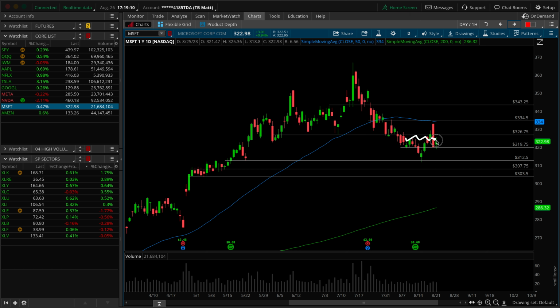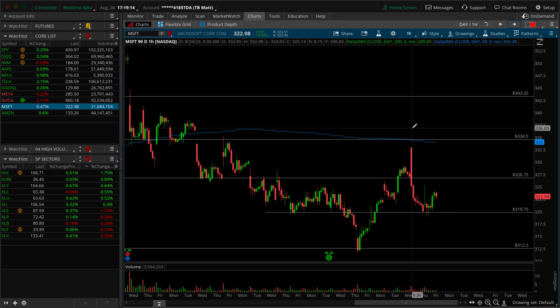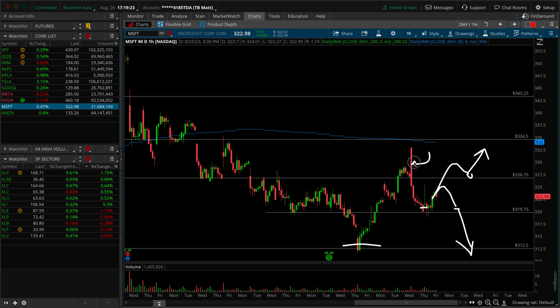We are in this consolidation zone, but without the hold of 326.75, I would be neutral to bearish in the grand scheme of things here, looking for lower high, equal low flush. Target would be the head of the pattern at 312.50. If we do get a higher low here, we will change our tone, and because there's thin structure, you might see 334.50 and the daily 50 SMA sooner rather than later.